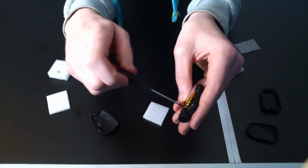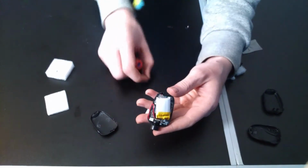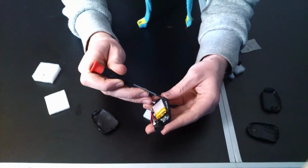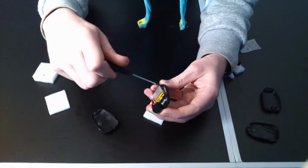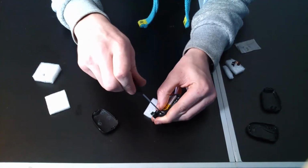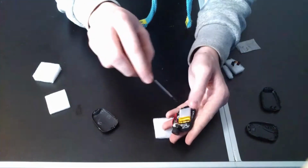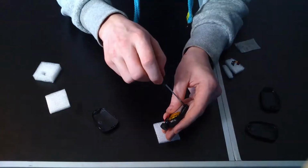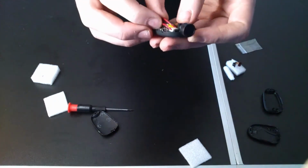Pick up this one, and put it in under the battery as well. That little screw is, if you can get to it. Screw that little one on. And I dropped one, so I'm not going to go searching for it now. So I'm just going to use one of the old ones, and screw that in. So I'm going to put that down in the bottom corner here for just that extra little bit of strength. Yeah, so I'm just going to check them all again, make sure there's going to be no vibrations loose or anything. Okay, now that the board is all secure, just going to make sure the battery's in tight.